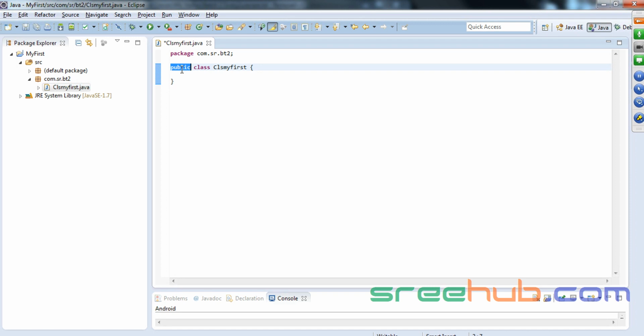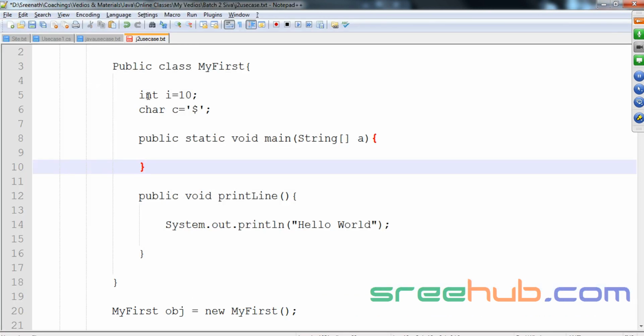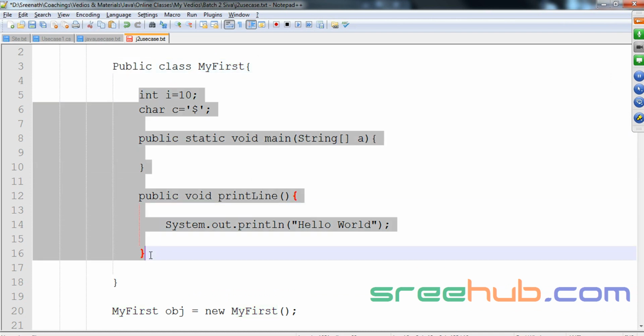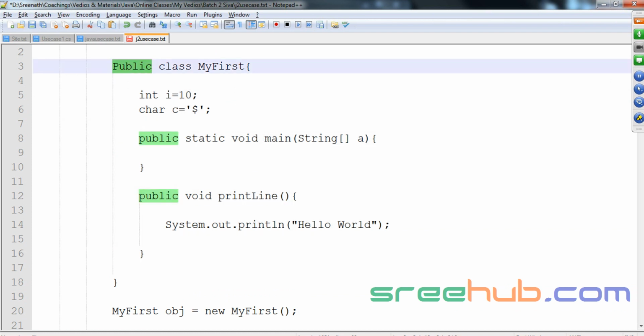You'll be learning what access modifiers are, what the different types of access modifiers are, and what non-access modifiers are in our upcoming classes. But here, let me just give you a quick glance at public. Public is nothing but you are defining an access to this class, which means if anyone wants to use these attributes and behaviors outside the world of this class, you have to make it public. Otherwise, you will never be able to use these services outside. You will be learning much more about this token in our upcoming classes.